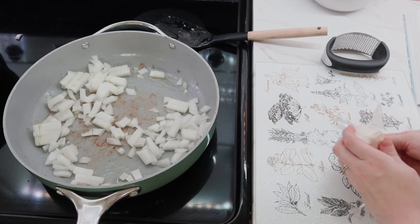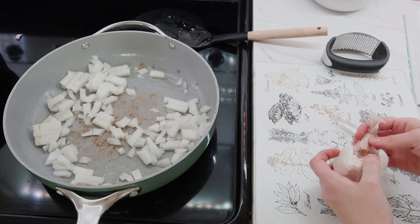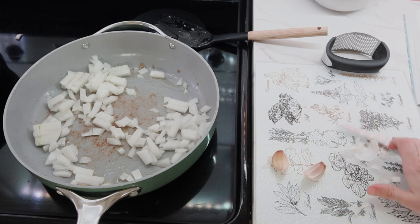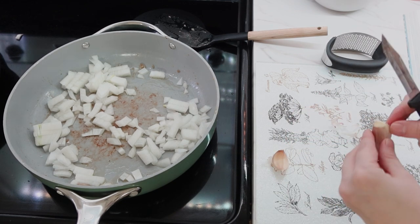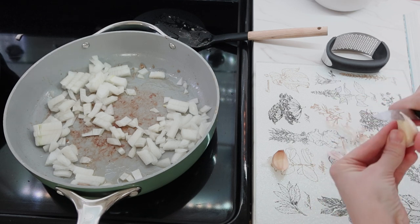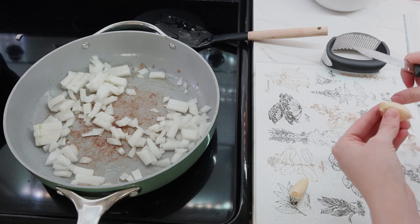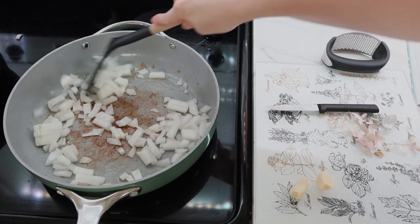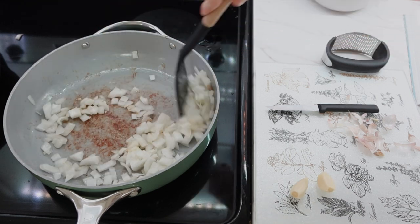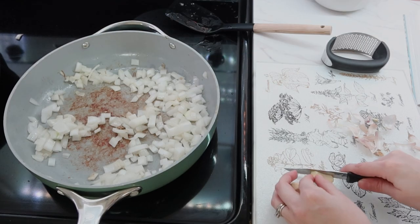I've gotten questions when I use this garlic press if I like it. And yes, I really like it. I'm not exactly sure what the true term of this garlic press is, but I would consider it to be a rocking garlic press. It's just something that you take and you press down on a hard surface like a cutting board, and you just rock it back and forth and it presses the garlic through.